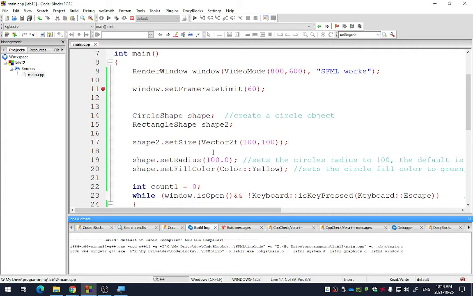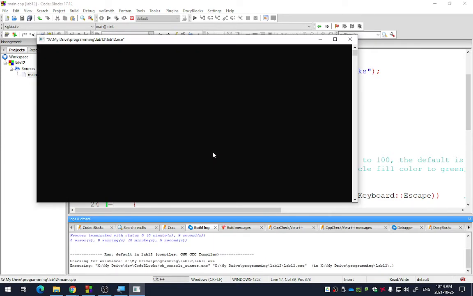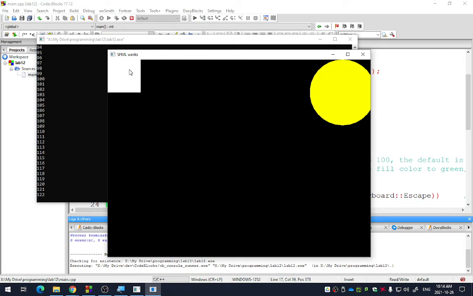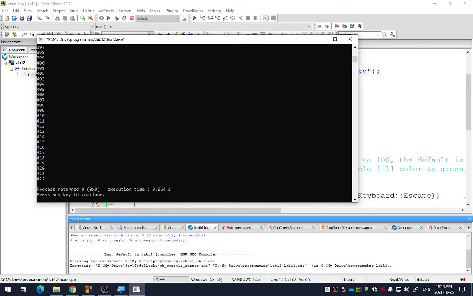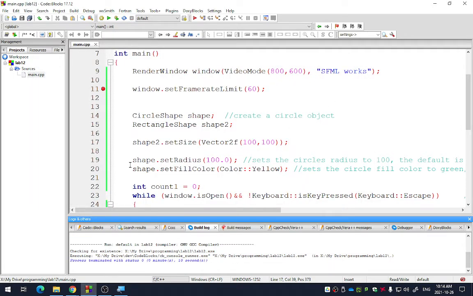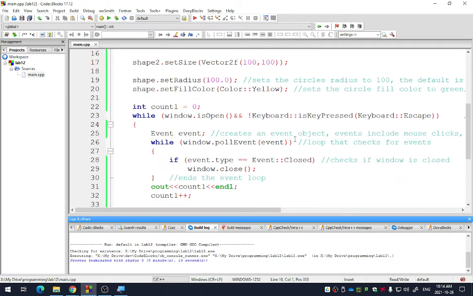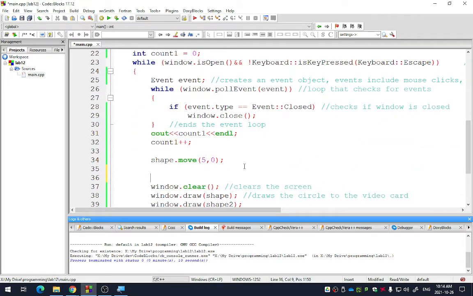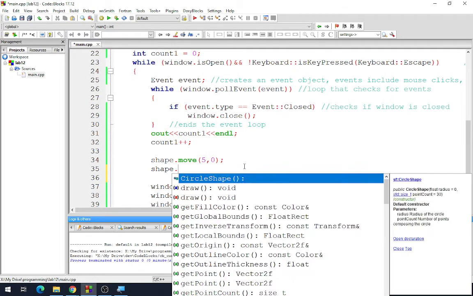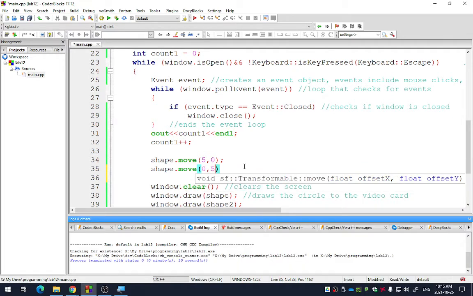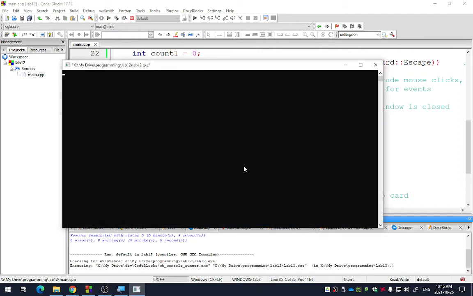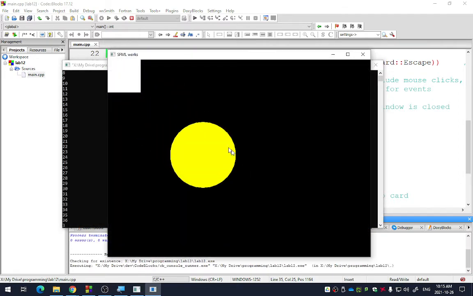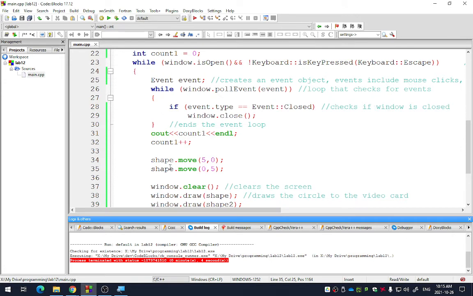Okay, let me see. I didn't set a color. What's the default color? Black. White. Yeah. Okay, that's 100 by 100 apparently. Okay. So if I want to set a color, I can do that the same way I set a color on my circle. I'll leave it white for now. Maybe I'll move that one down. Shape dot move, and then maybe 0, 5 in the Y direction. So it'll move. Down is up and up is down in SFML, by the way. Okay. How does it know if it's moving the circle or the square? Oh, shape2.